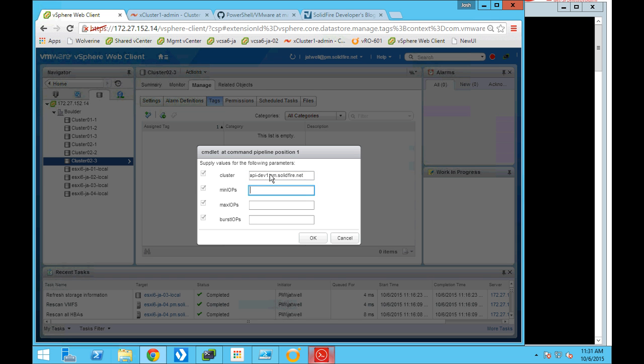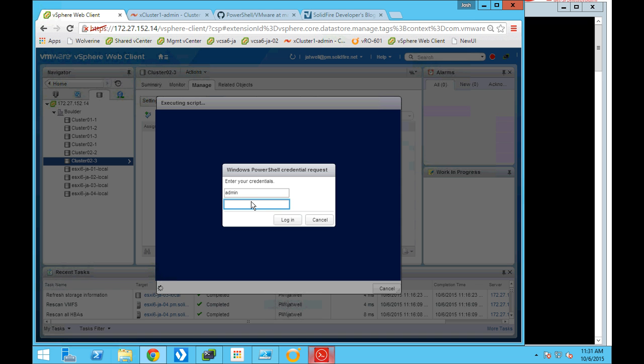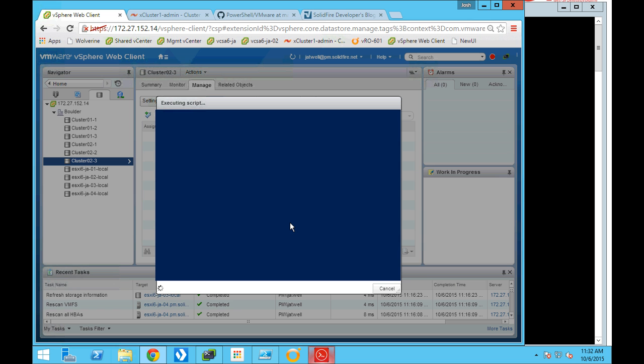We'll provide what we want our minimum, maximum, and burst IOPS to be, and I'll just do 2,500, 5,000, and 7,500. It will prompt for credentials, so I'm going to do this for an admin account. It'll ask me to provide my password, and then it'll go out and execute the script. And I have told it to return and tell me what has been updated. Let's go see if that happened.